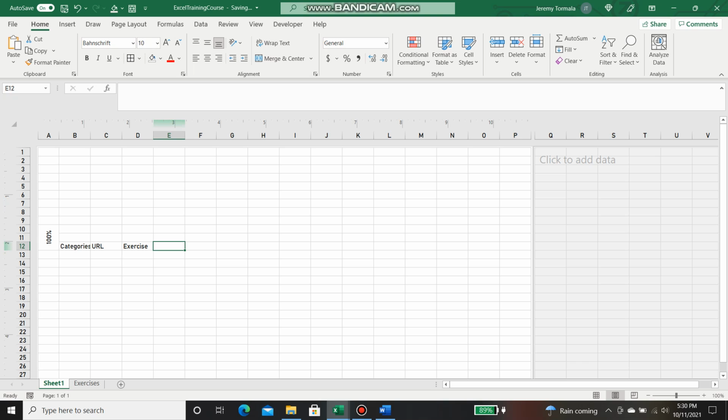We're going to do exercise twice. This is where our percentage will be. So we're going to have our exercise name here, percentage, and then we'll have our reps, weight, and our sets.